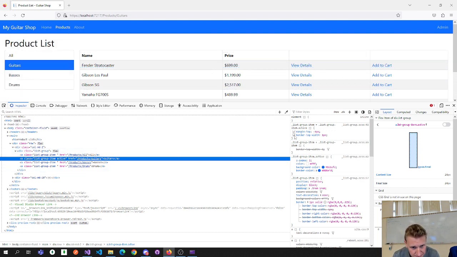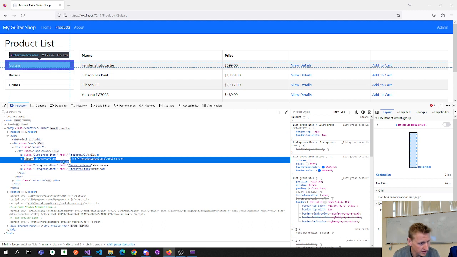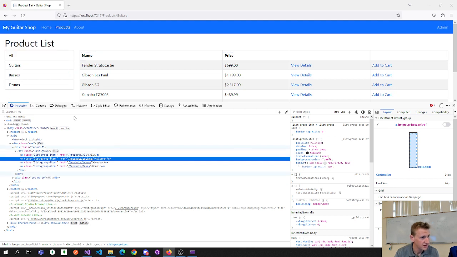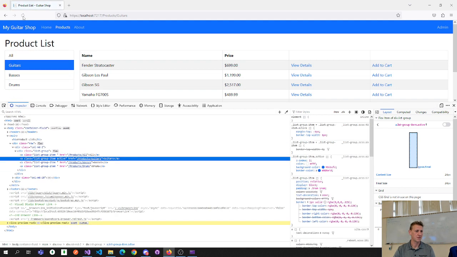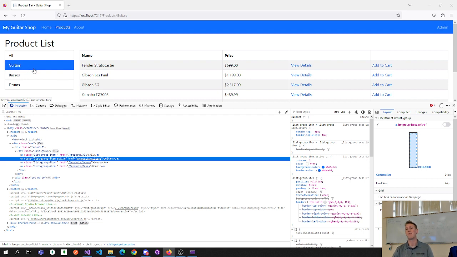If I come over here, literally, I can delete the word active off of my class. Just backspace it, hit enter. Yeah, and you can see it takes that blue off. So is active just a Bootstrap class? Yeah, on a list group, it gives it that background color right here. List group active item, background color blue. Notice I can uncheck it. So there's the CSS that's being applied right there.